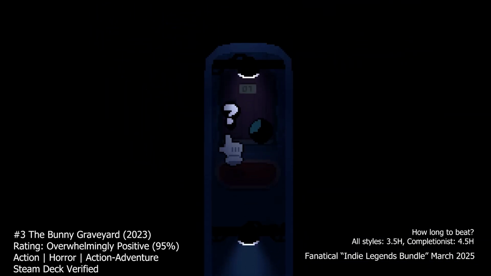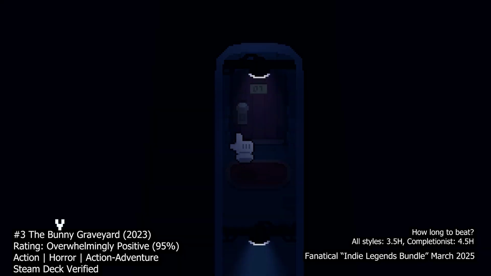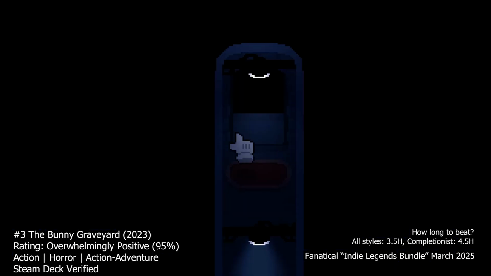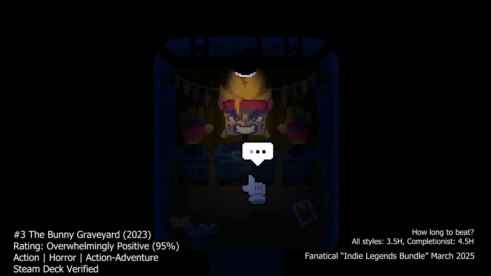albeit without RPG elements. As you navigate through the game, you'll encounter a variety of minigames inspired by retro classics, from rock, paper, scissors with the handy pals to a nostalgic homage to Punch-Out! The bunny graveyard captivates with its enchanting pixel art and entrancing soundtrack, evoking nostalgia from the Game Boy Advance era.